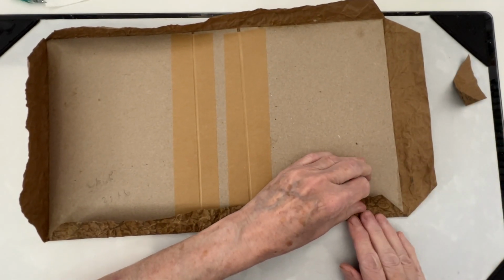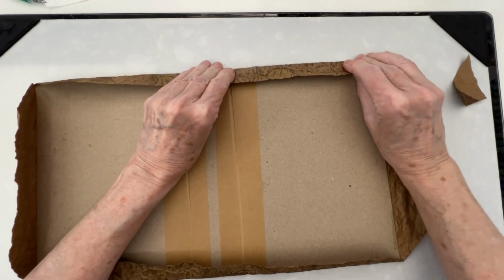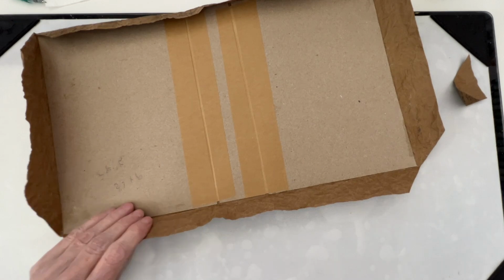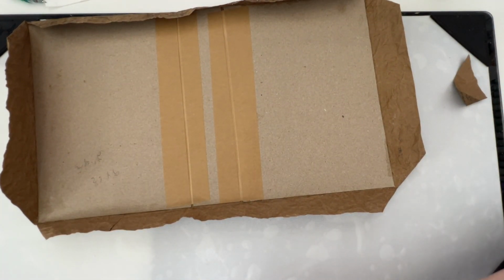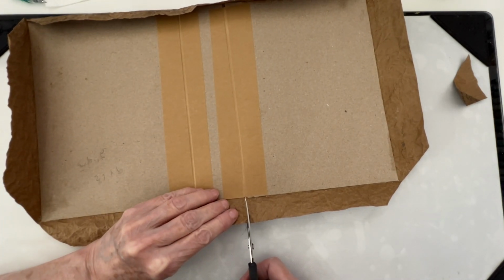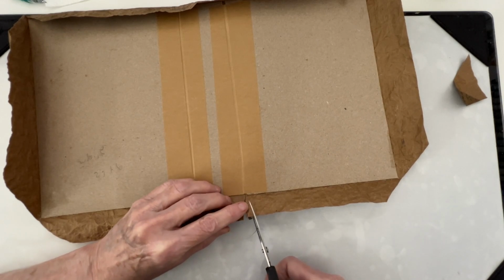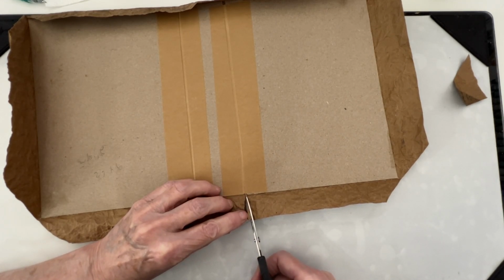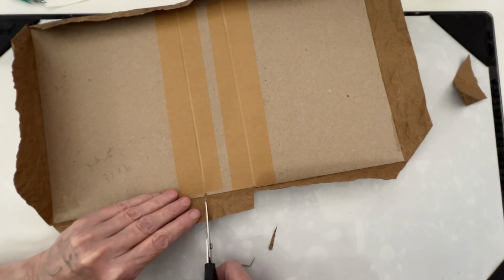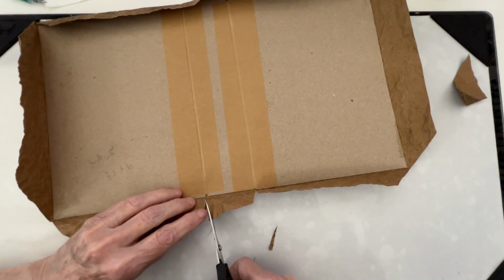And then what I will do is fold these up at the bottom and the top. And I usually glue those down first. You need to come in with a small pair of scissors and just do a small little snip in where your spine is going to be. So I usually cut down the center first, and then I come in and take off a little wedge off of both sides. So it's not a ton, but it's just enough so that your paper there for the front and back cover doesn't bunch up.